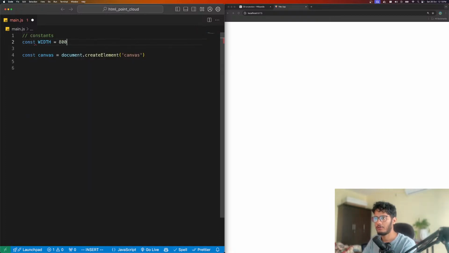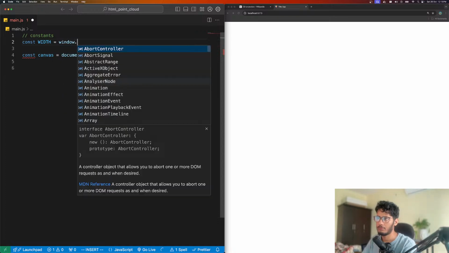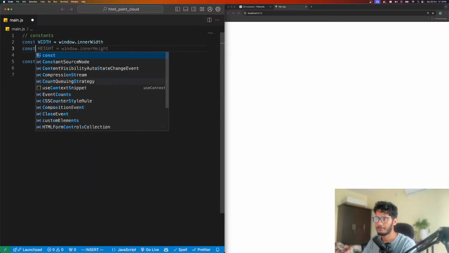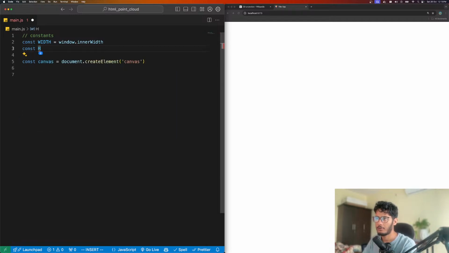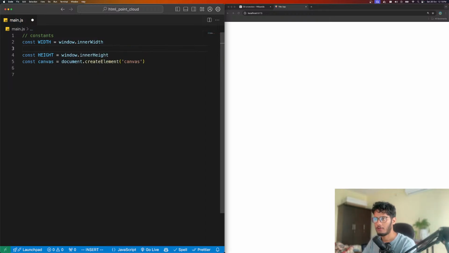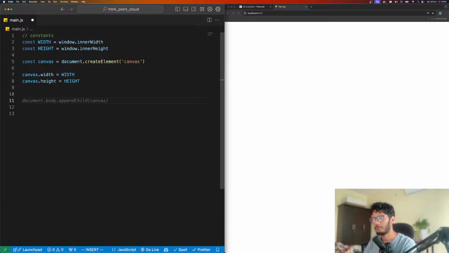We can say width, I don't care, but window.innerWidth. Now we're gonna give this width and this height to the canvas, so the canvas has the width and height of the screen.